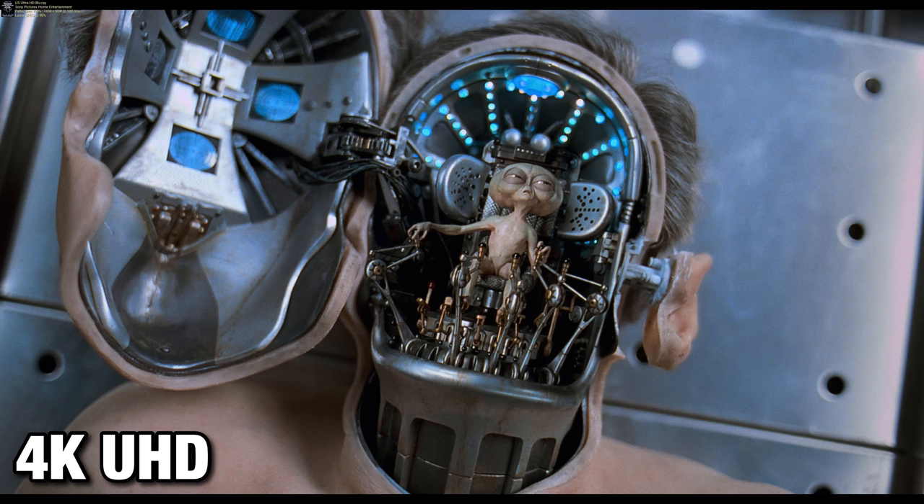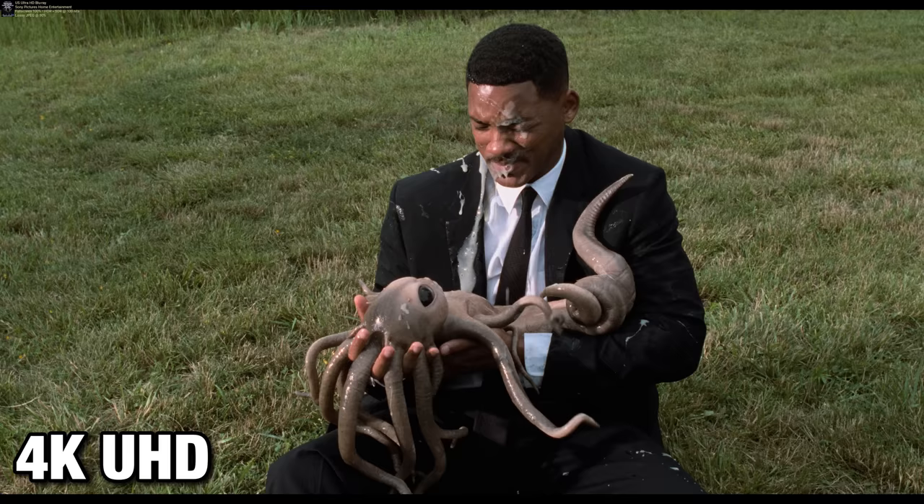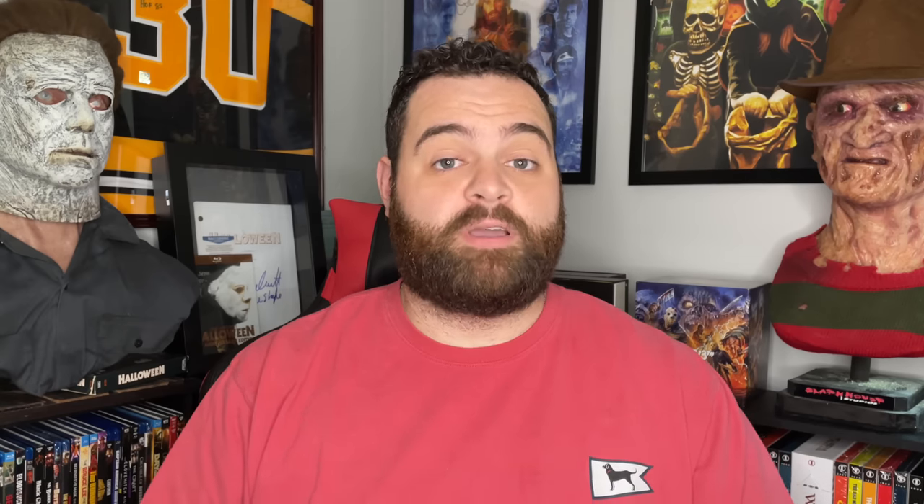You can see in the shots — even the grass in the scene with Will Smith — it's pretty green across the board on the Blu-ray, but on the 4K disc with Dolby Vision you can really see there's some green, some brown, some brownish green. There's just so much more depth to that image with HDR, and the enhanced 4K resolution takes the whole thing to the next level. The depth of color is far beyond what a standard 1080p Blu-ray can give you.